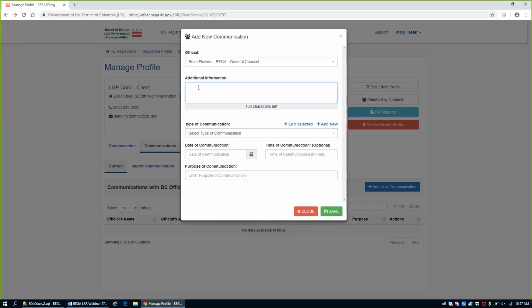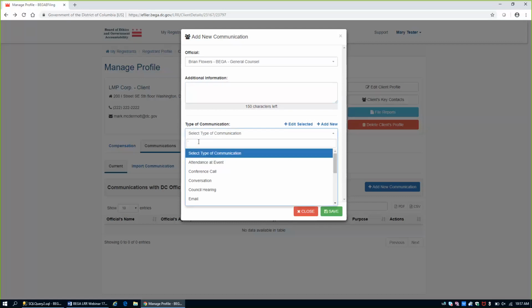It also might be that you send an email communication to one person and you CC 50 people. You might either list the 50 people or put 50 people. It's going to be hard to do that with 150 characters, but you might also say +50 additional people. Again, additional information is a free-form field to add information about the contact. It's also possible that the official listed there is showing up as a different role or agency, in which case you might add in the additional information that you contacted Brian Flowers, but at the time he was in council or the mayor's office or something like that. That's what additional information is for.